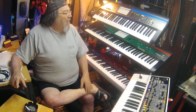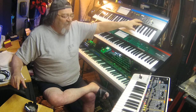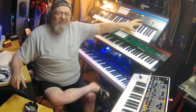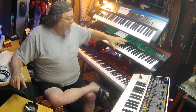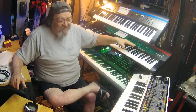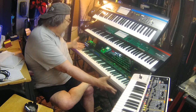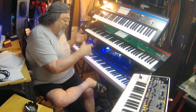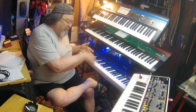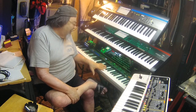it's light. All right, this is a Korg X61, and I think this is like 14-15 pounds. This is a Korg X73, this is like 15-16 pounds. This is an 88 Pneuma Compact 2X. It's 88 keys. It does organ, synthesizer, strings. It does everything, all right? And this weighs 15 pounds, all right?